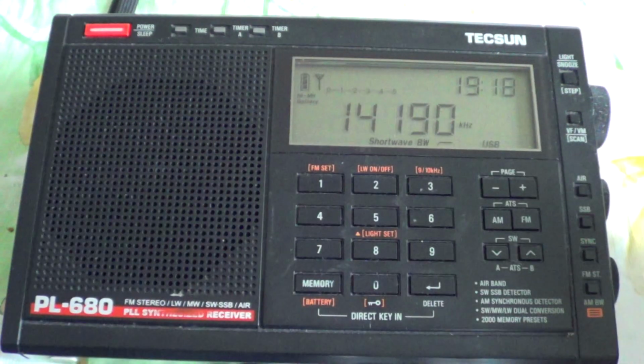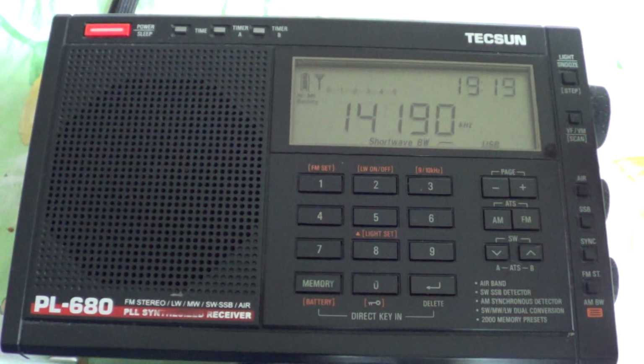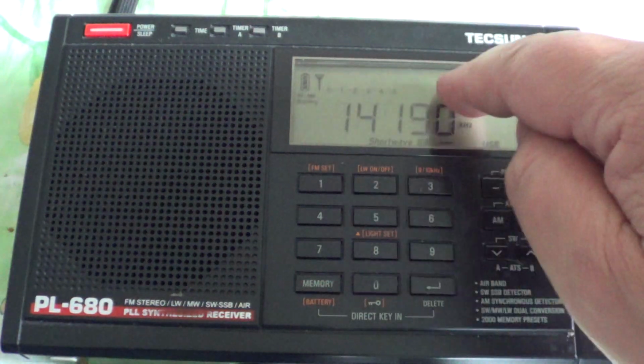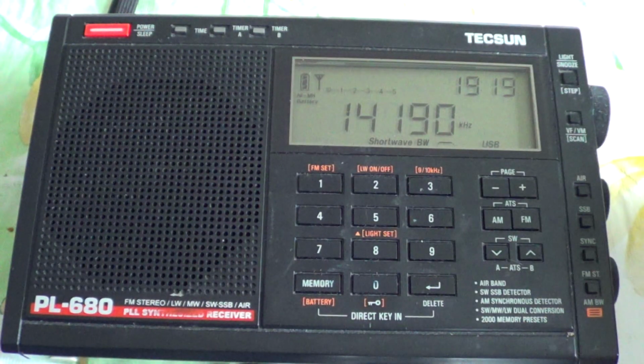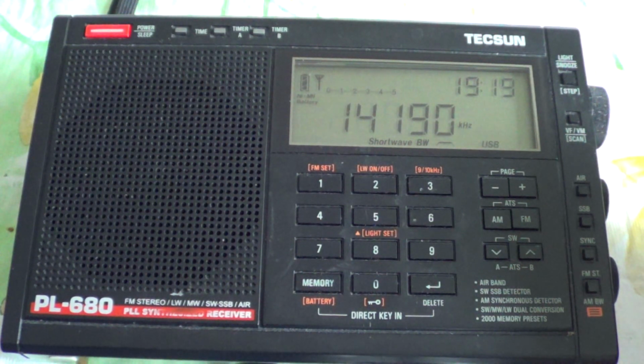It's not signal to noise ratio, I'm sorry. There's a clock and there's the timer. The signal indicator is on the level indicator here, about 5 bars. So this is nice. The 4 AA batteries last quite a long time in this radio.